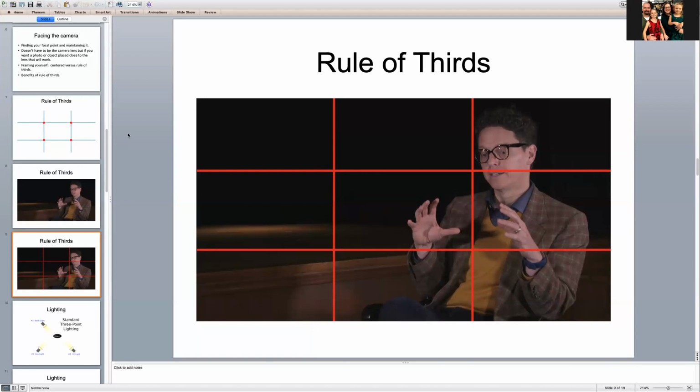Okay, and the next question is, if we're teaching students, would you recommend the rule of thirds? Would you recommend framing yourself that way if you're zooming with your students, or is that really only if you're going to record video?